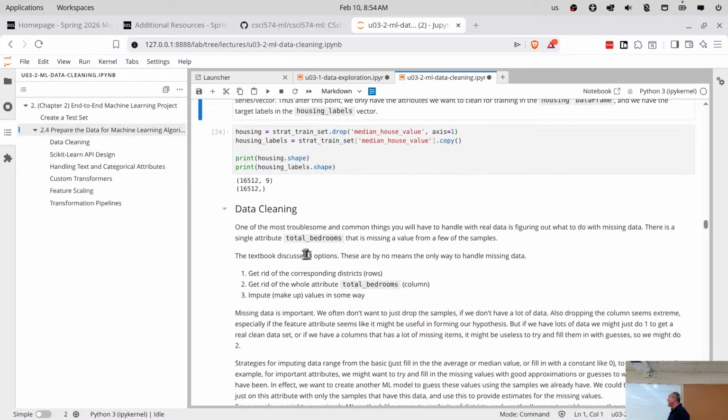So once you have an idea of some kind of model you want to build for a data set, you need to do some basic data cleaning. And you may or may not need to do this for your projects. A lot of the data sets in those UCI repositories and things are relatively clean. There won't be a lot of missing data or things like that. But real data sets are often very messy. So there might be lots of missing values. I have to deal with those. There might be feature scaling.